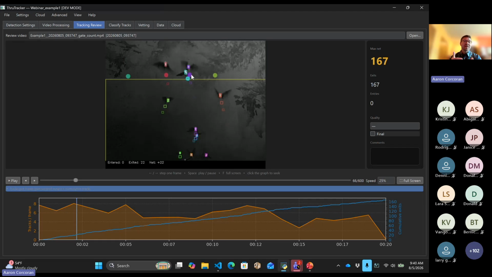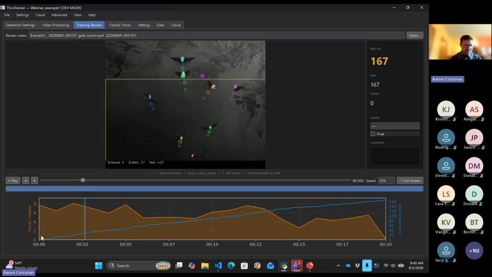It was able to track the bats and interpolate and know that there was a bat missing for a frame, but then they split up, and it was able to correctly discern that there was a missed bat for a couple of frames. So this looks really good to me. I'm guessing the accuracy here is very high. I would guess 98% or more, but we could actually test that, which we'll look at next.